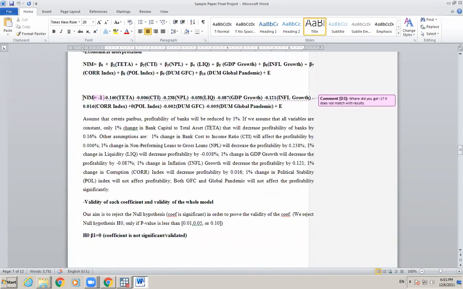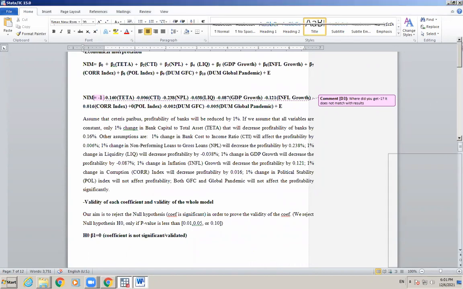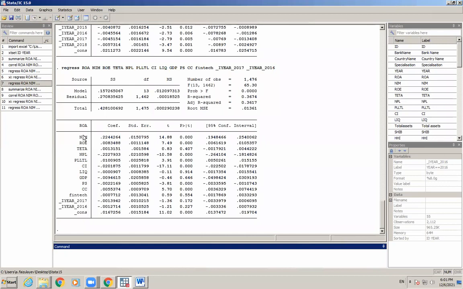You should put the model and describe it. You can use net interest margin. You can use return on equity. You can use return on asset as profitability indicators. It's up to you. So these three variables measure the performance of companies.